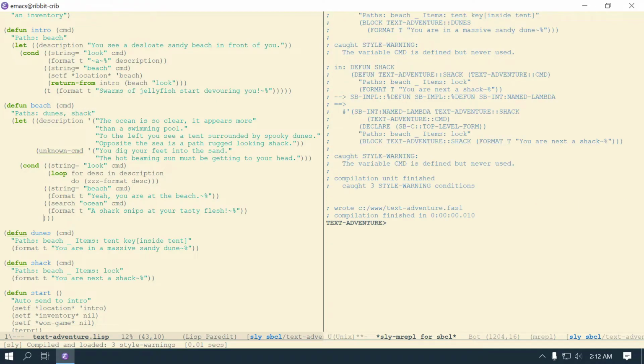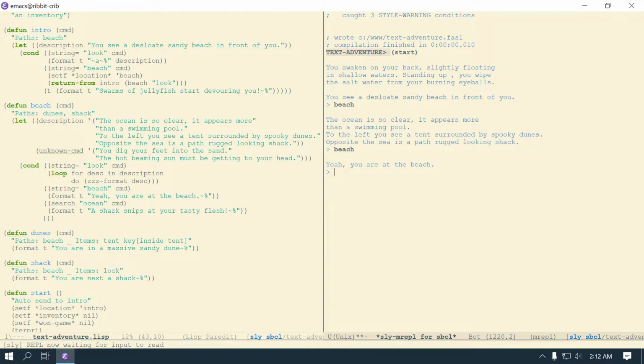And if I do that, now I should be able to come over here just to make sure this is working correctly. Someone goes to a beach, and then they say ocean. Yeah, there we go. Oops, I'm trying to alt tab to nothing that exists. So, all right. Now we need to be able to have a way to go to the dunes. And so if someone types left tint or dunes, I want to be able to go to the dunes, let's say.